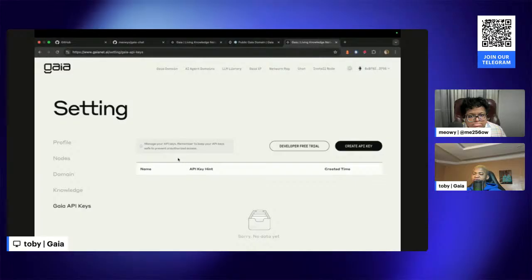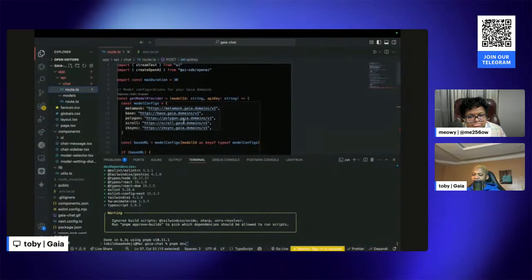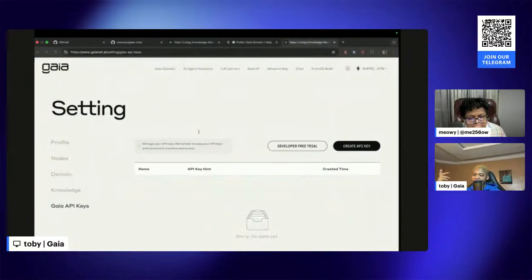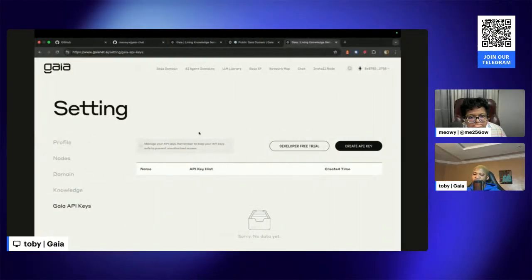But if you want to use domain-specific Gaia domains like Scroll, Polygon, ZK Sync, MetaMask, Base, and so many others that we also have on our website, like TweetWriter and the rest, you have to use an account that doesn't have the developer free trial. It's something we should probably improve, to help people understand the difference and when to do what. So maybe some improvements on our side, as feedback. But yeah, you always have to take note of that.